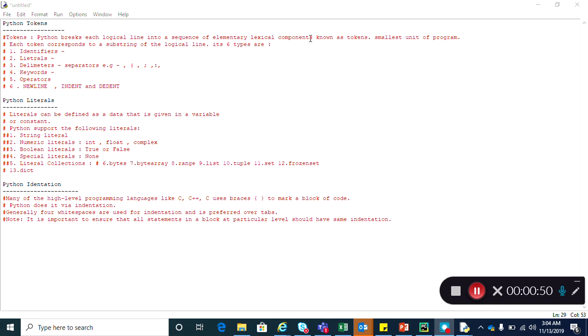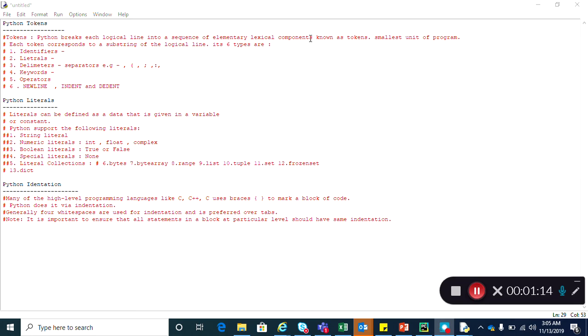So when we write a single statement in Python, that statement consists of different kinds of tokens. And that's why tokens are also called the smallest unit of a program.